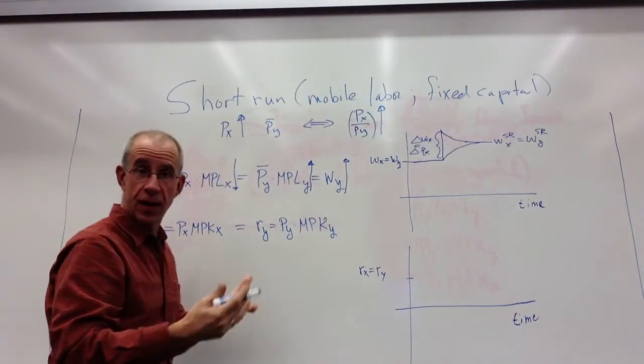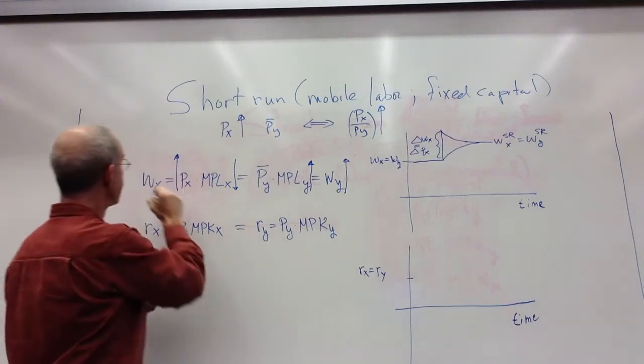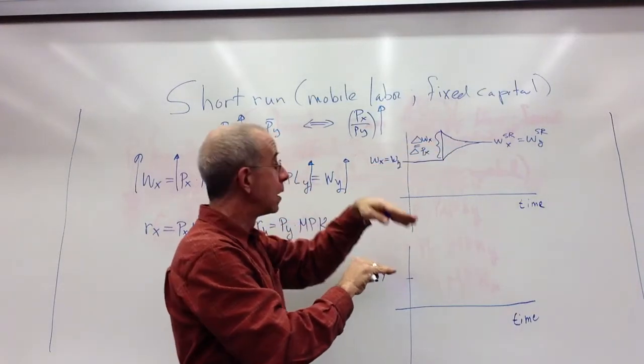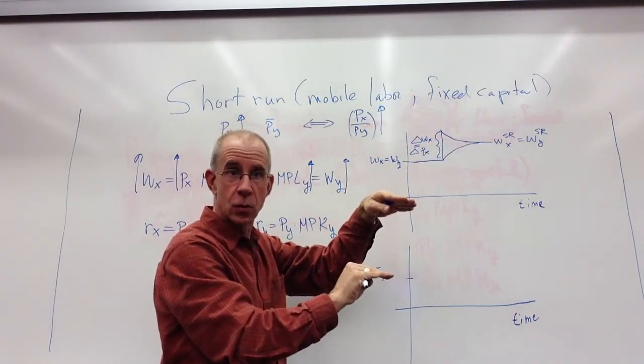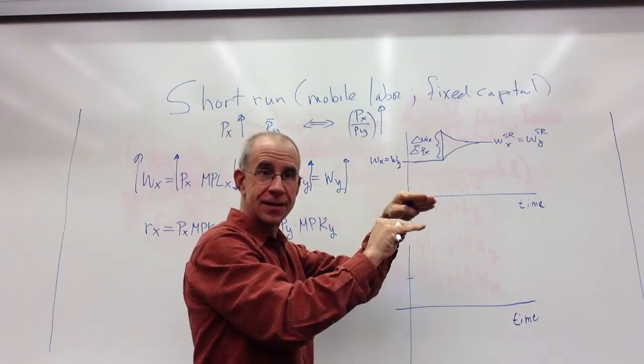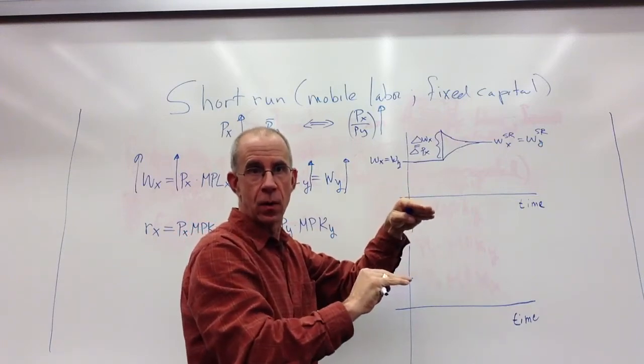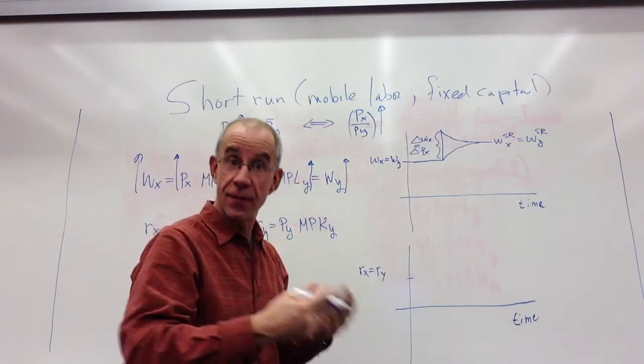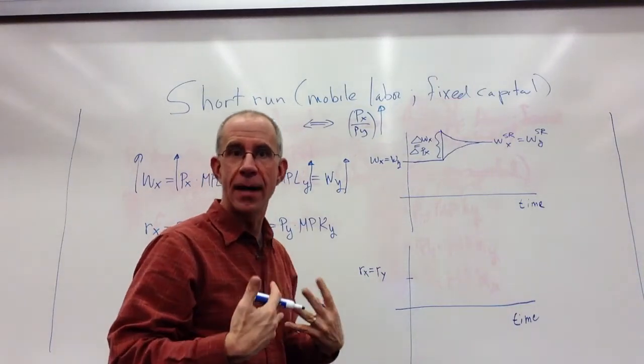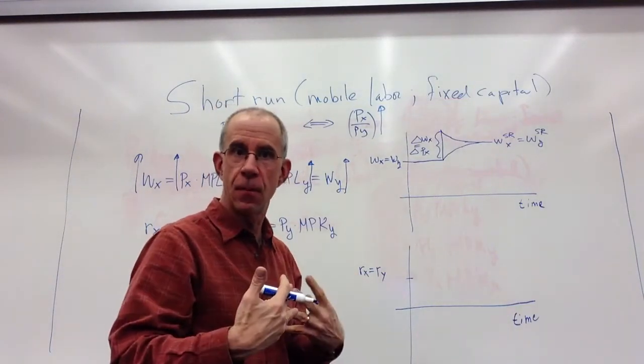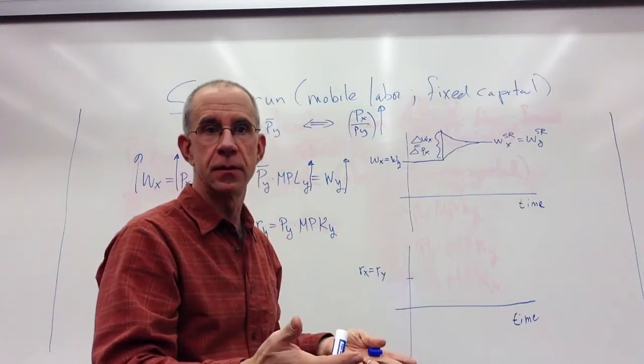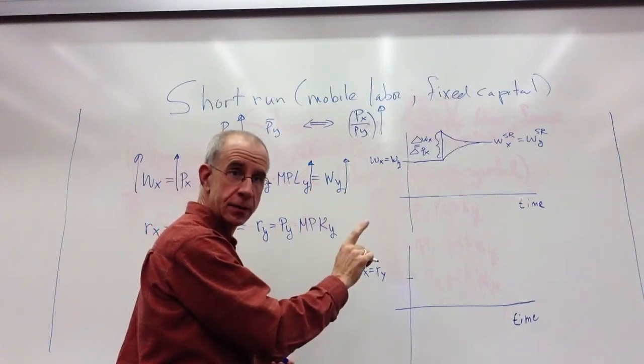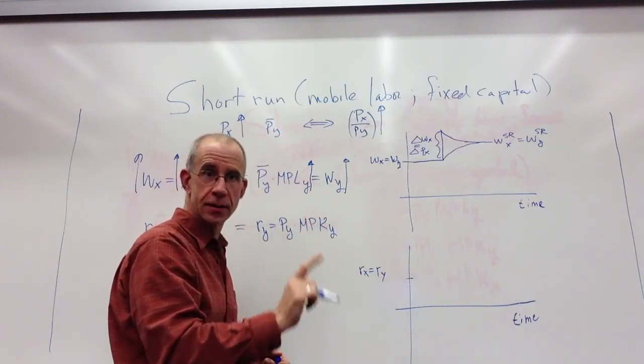How do we know that the wage finally increases? The wages are coming together. There's this baseline of the original wage in Y. As they come together, it's got to be higher than what the wage in Y was to start with. Firms in the Y industry are having to increase the wage a little bit in order to keep all their workers from leaving going into X.